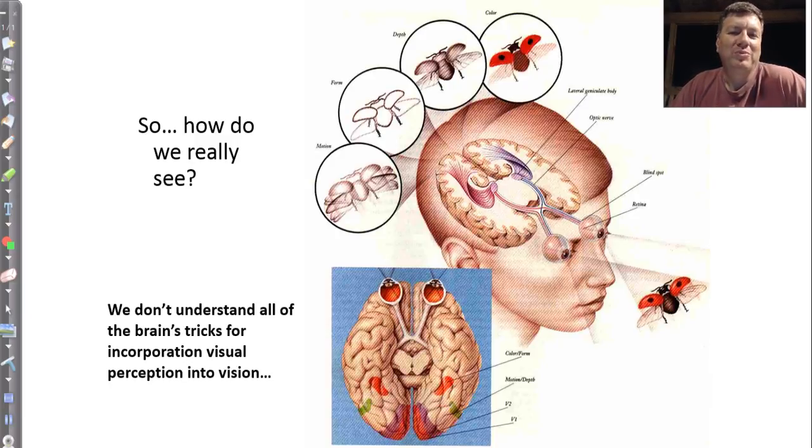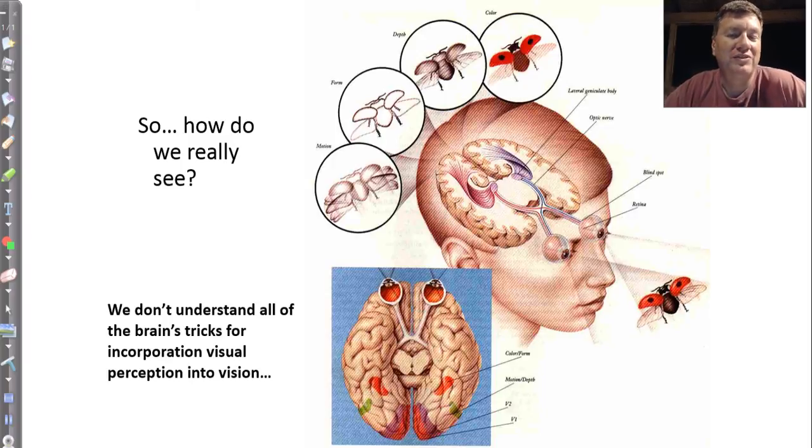We do know from brain injury patients that vision is a pretty complicated thing. As you see here, this person's processing color, depth, form, and motion all at the same time. As you're seeing down here on the chart, you process all of those things in different parts of the brain. So somebody could have a part of their brain that's damaged to where they don't process color, but they do process depth and form and motion.